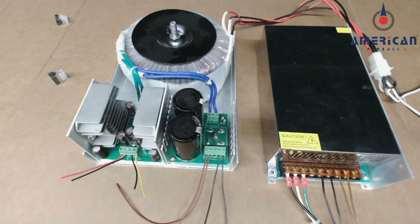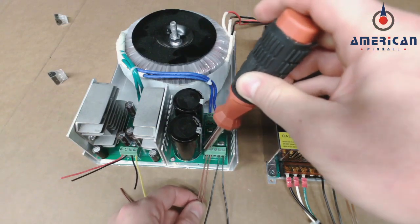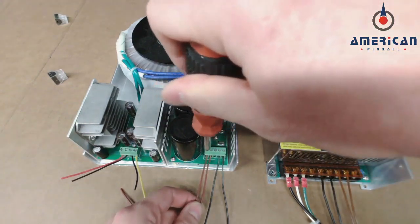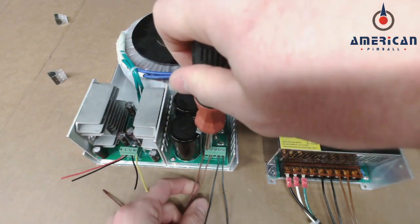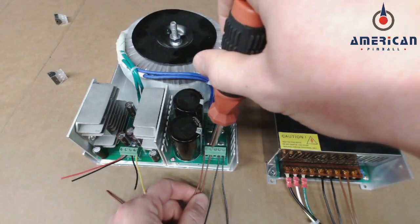This is a demonstration because this is on the bench, obviously, but you're going to disconnect the connections on the original power supply by unscrewing the screw terminals and taking the wires out.